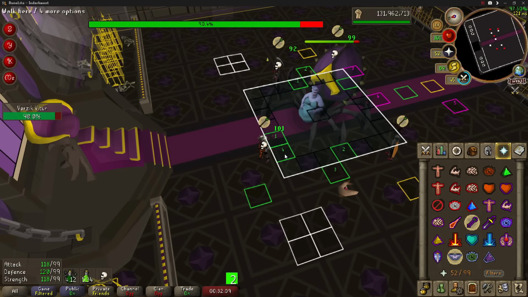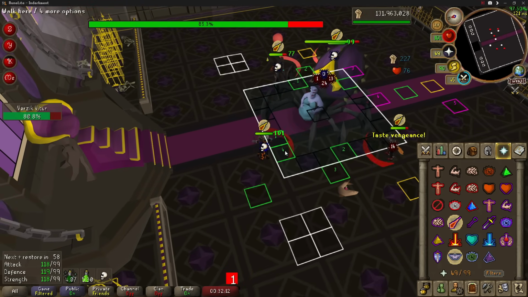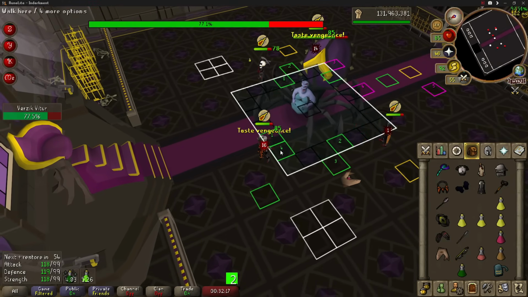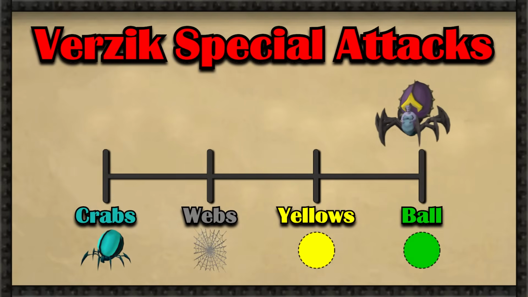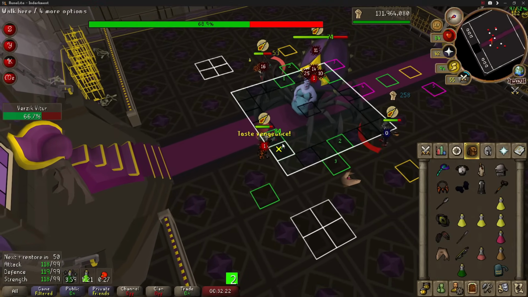Verzik will have a chance to swap tanks every special attack. As tank, your number 1 priority is to avoid melees. It's more important than damage output. Do your best to attack potted throughout Phase 3 and don't forget her special attacks will always go in order. Finally, she will heal a large portion after quote-unquote killing her for the first time.